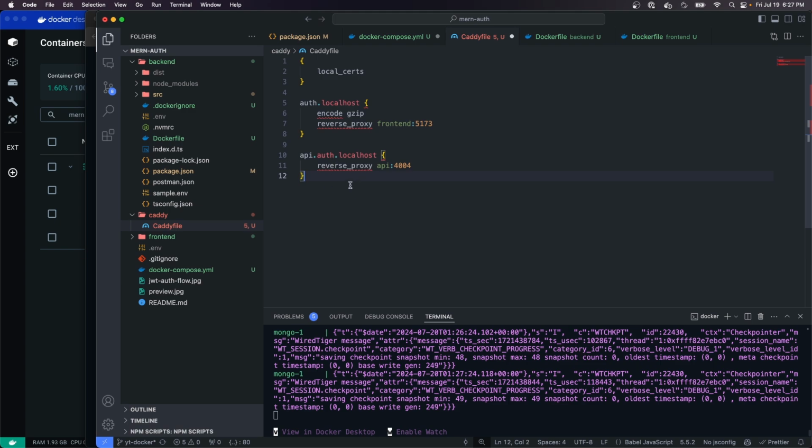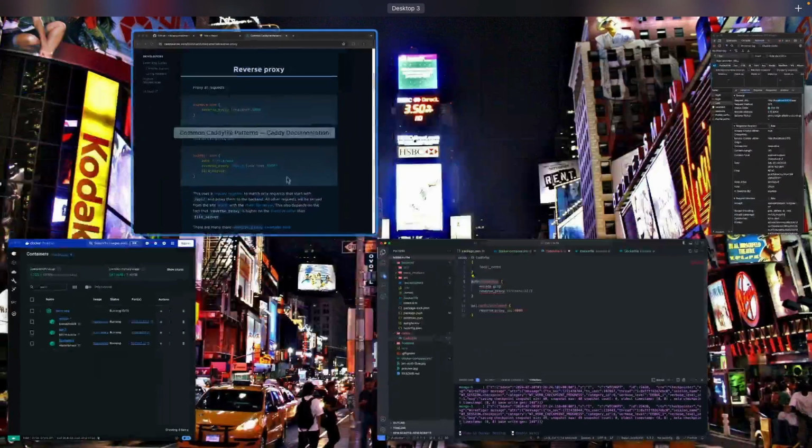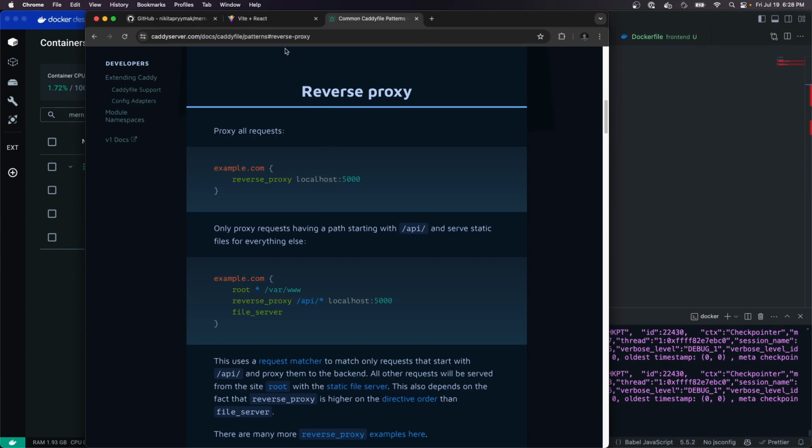This is just one way of doing it, where I run the front end on one domain and the API on a subdomain. If you want to run both on just one domain, then there's an example in the docs. If you look up reverse_proxy, here are a few other ways to do it. You can just specify one domain and add a reverse_proxy directive that checks if the path starts with /api and then anything after that, then forward it to localhost 5000. Then below this, you could add another reverse_proxy that'll just forward to your front-end container port.